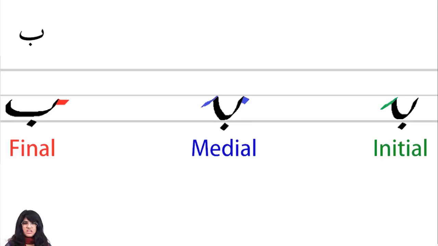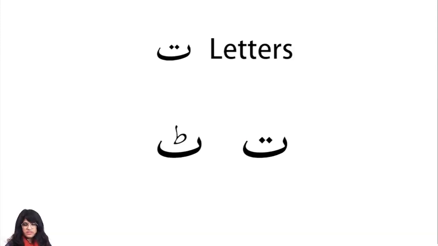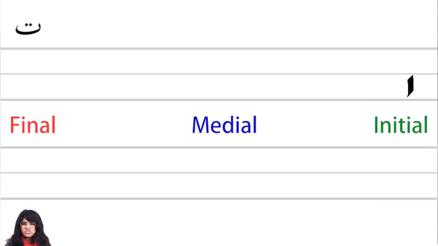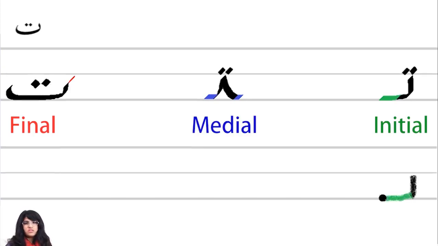Next, we have the other bowl letters, Te and Te. So these letters are different because at the beginning, there is no loop. It starts with just a small line going down, and you're connecting a mark from the left. You add your 2 dots. For the medial position, you have your connector from the right, you bring it up top, and back to the left as a connecting. Add your 2 dots. For the final position, you make your connecting mark from the right, you loop it out, and you make your bowl, and you end it with the 2 dots.